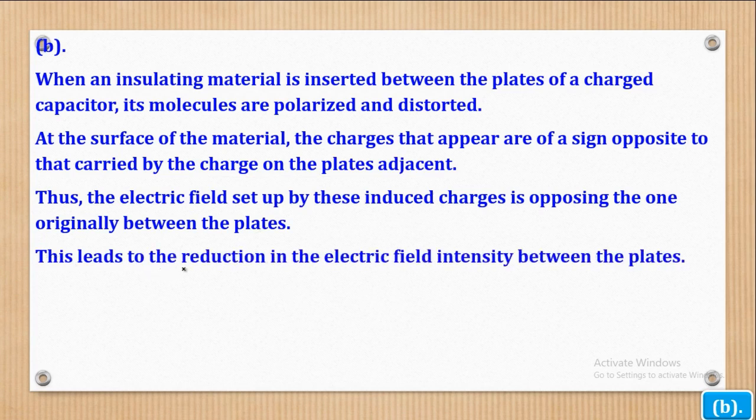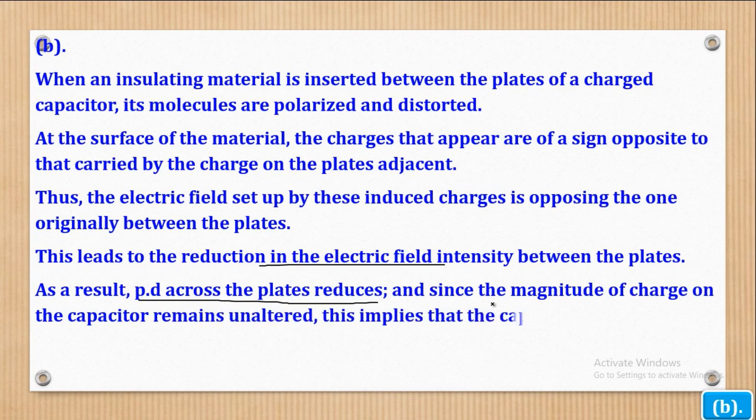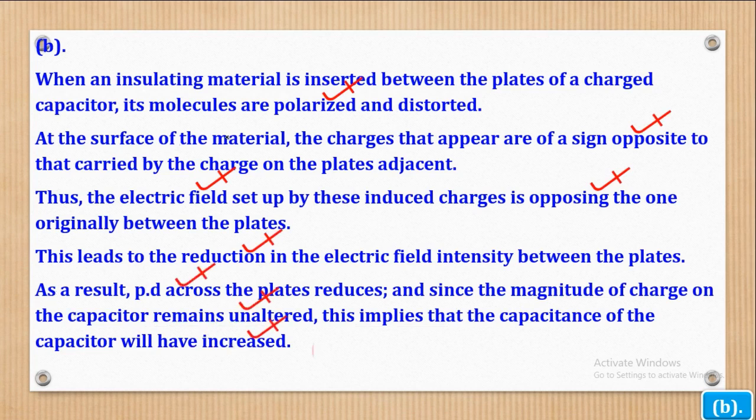So this leads to the reduction in the electric field intensity between the plates, and as a result the PD across the plates reduces, and since the magnitude of charge on the capacitor remains unaltered, this implies that the capacitance of the capacitor will have increased. So in other words, inserting a dielectric increases the capacitance of a capacitor.